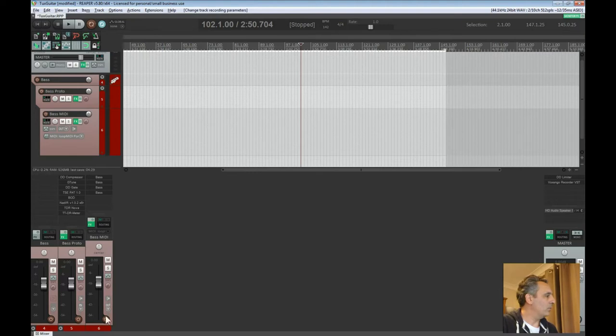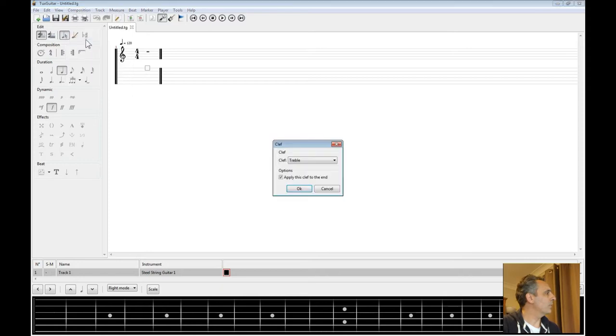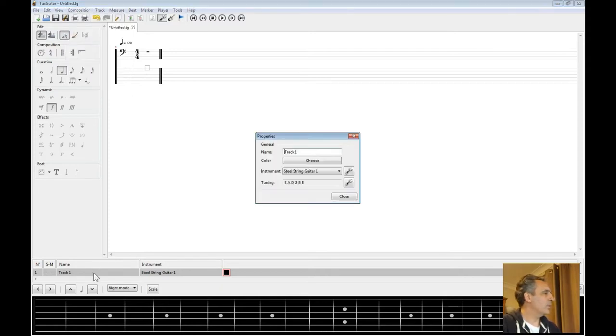Now I'll set the record on, so that's now listening on loop MIDI port 1. If I now go to TuxGuitar, at the moment it's set up with the default one. What we'll do is just quickly set this up for a bass guitar. Bass.